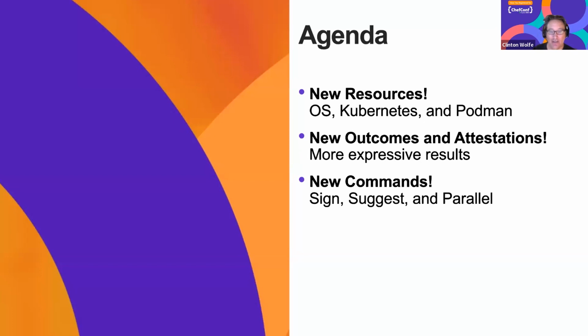And we've got new commands for InSpec that show off InSpec's ability to do new things like sign profiles, suggest profiles for you, and even run profiles in parallel on the same targets or multiple targets, or run the same profile on the same target. You can do all sorts of things with InSpec Parallel. It's very exciting. All right, so let's dive in.